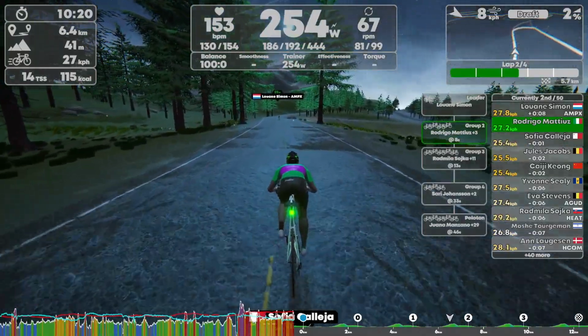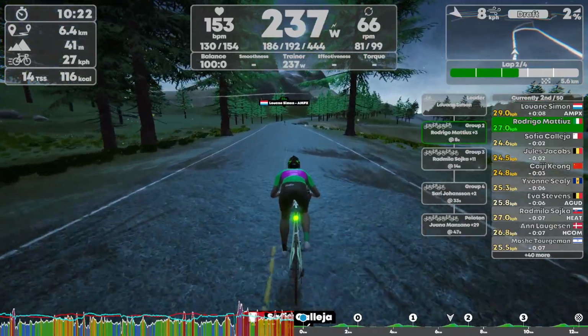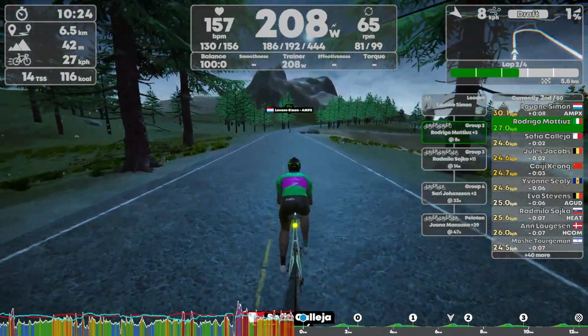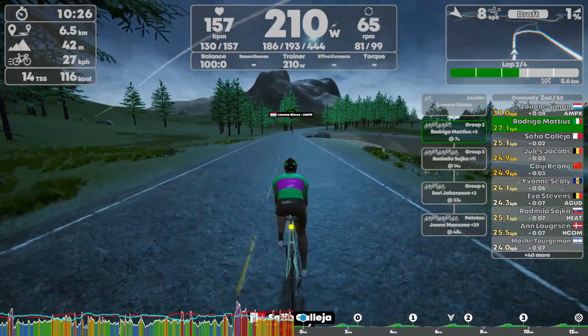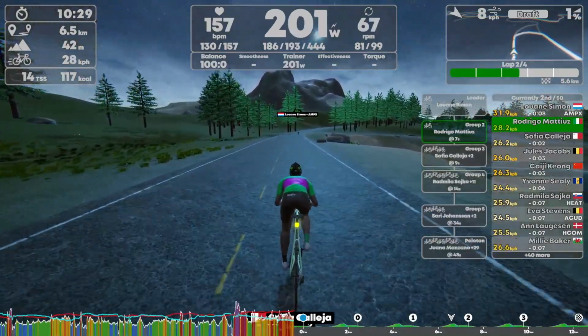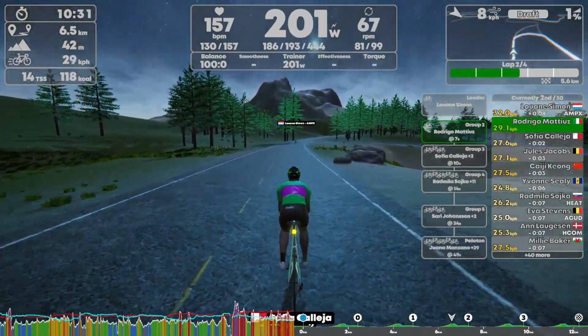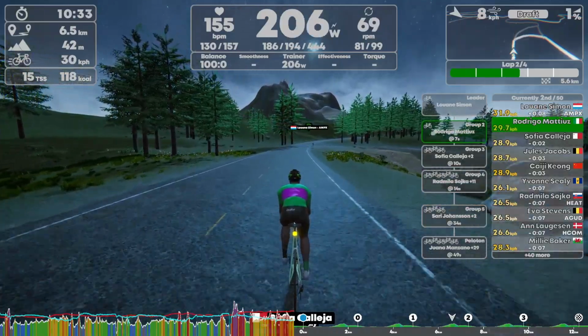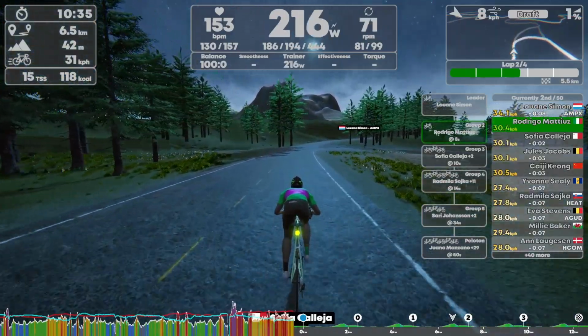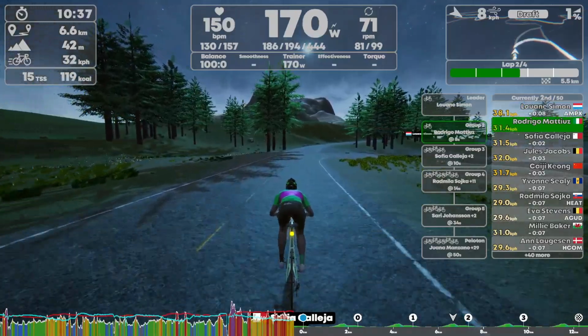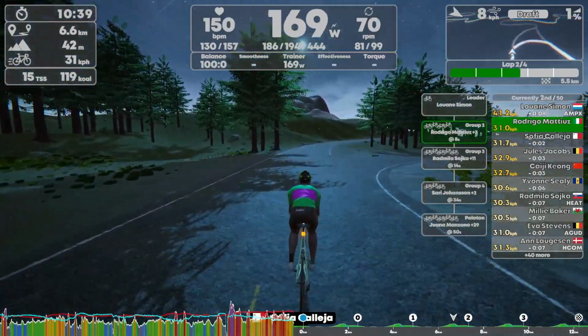So again, the plan here stays the same. I try to stay at the front and see what's going on. I'm not really dying at the moment. Obviously, I'm pushing quite hard to keep the front, because you can see there's a bit of distance between the group of 5 and the full peloton. We're already 1 minute on the peloton, I would say. So it's quite a good gap.